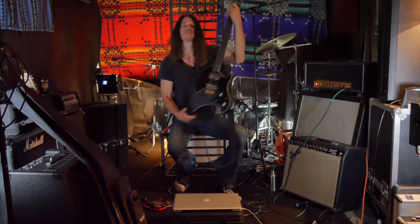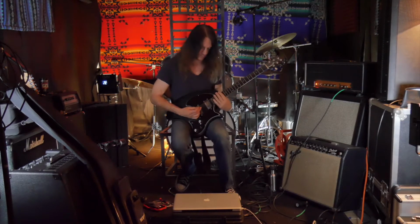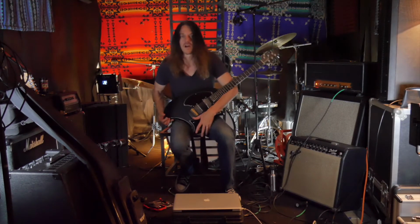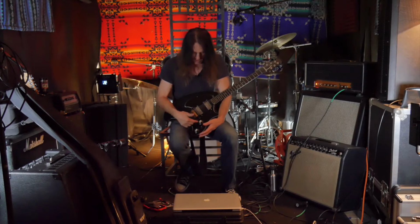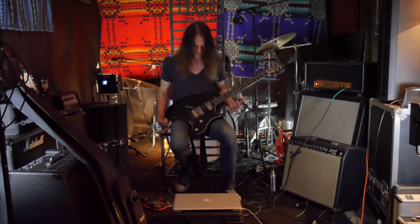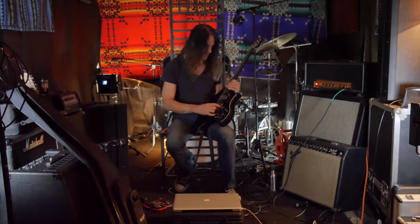And just picture these humbuckers being pretty flat as opposed to being right up to the strings like you would sometimes. Because remember, this is, or you don't remember because this isn't your guitar, but this is an active EQ guitar. So in other words, you have a boost circuit in here. You've got basically a pedal situation going on inside. So it just reacts differently, and the pickups are super funky. I don't know what the technology is, but you've got these sensor things here, and then you've got the magnets, and I don't know what's going on.